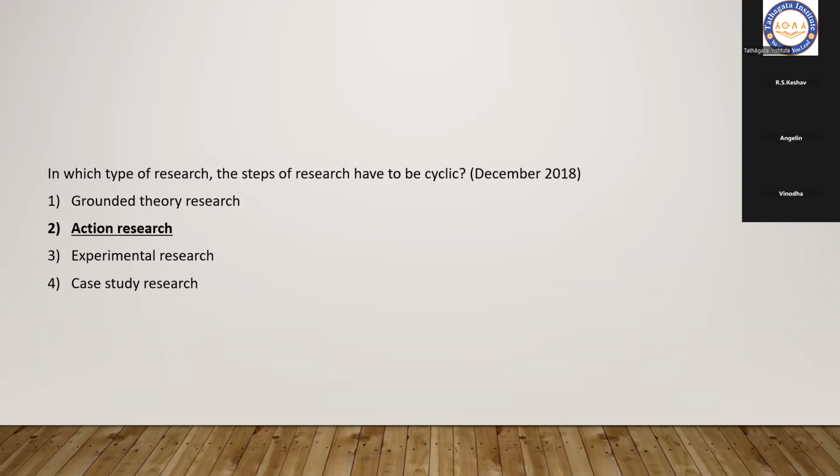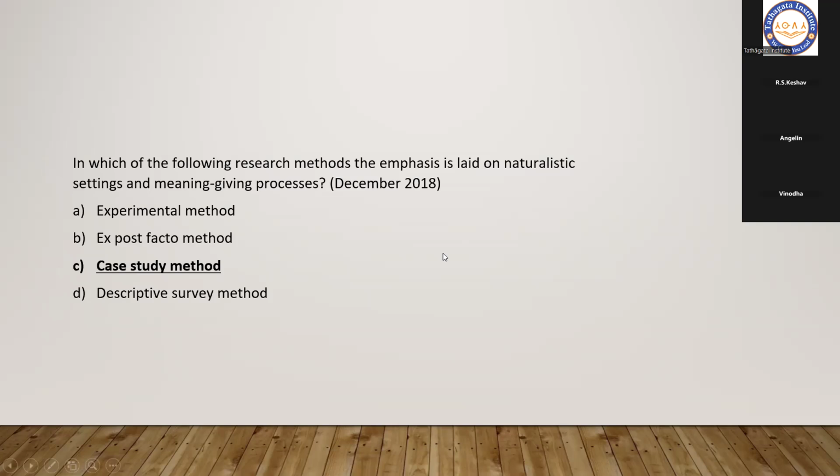Grounded theory research is based on a particular theory where we will not do something over and over again. We will not do something repeatedly in experiments. In experiments, we have a question, we find an answer. We don't do it again. Once the answer is found, we don't do it. In a case study also, a case study is given, and from that case study you decide something or find a solution. In that, we will not have a cyclic method. Cyclic is a continuous process. It will happen only in action research. Next question.